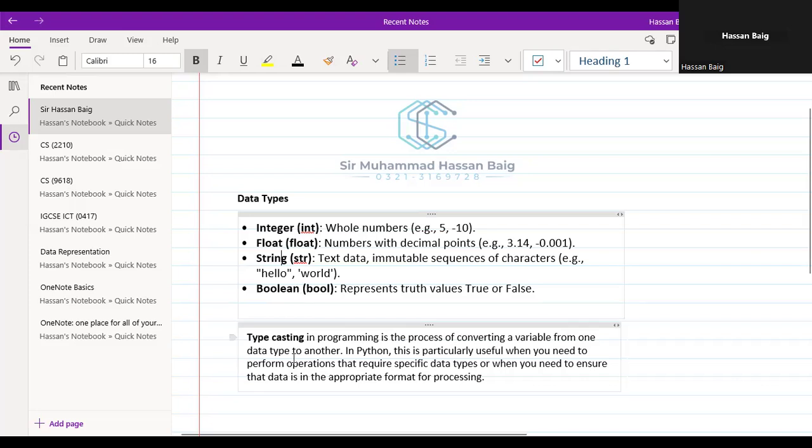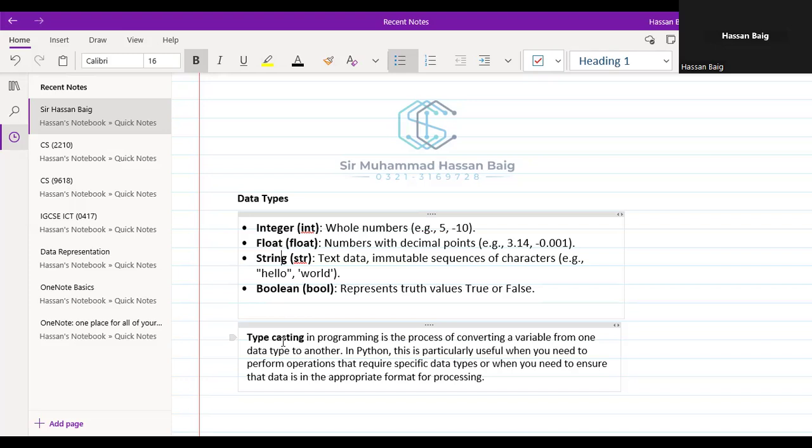Okay, so today's topic is typecasting, the major topic. Typecasting is that kind of thing in which you are converting one data type to another data type. Meaning if you have a string data type, you can convert it to integer. If you have an integer, you can convert it into float. Or if you have a float, you can convert it into integer. So this is typecasting. Basically, typecasting is nothing but the conversion from one data type to another, right?